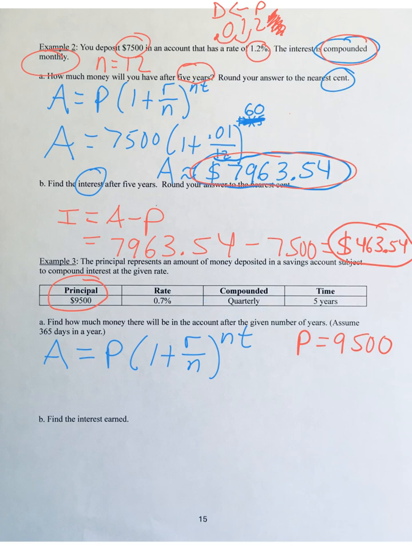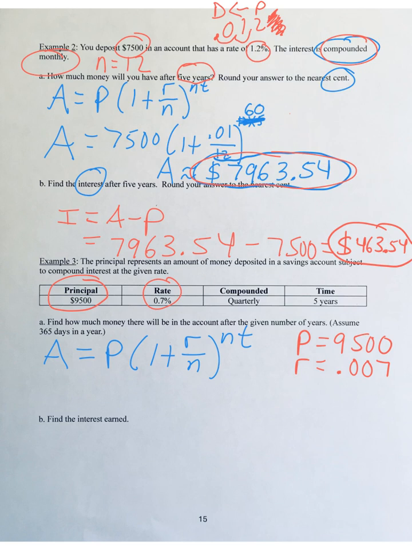And then R, be careful here because yet again, it's a percentage. So you're going to have to convert that to a pure decimal, which is 2 hops to the left. So here's hop number 1, hop number 2. You end up with 0.007 after you slide that decimal point 2 hops to the left.